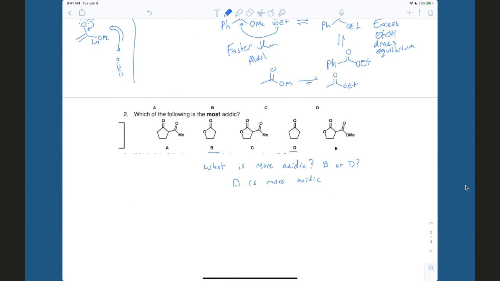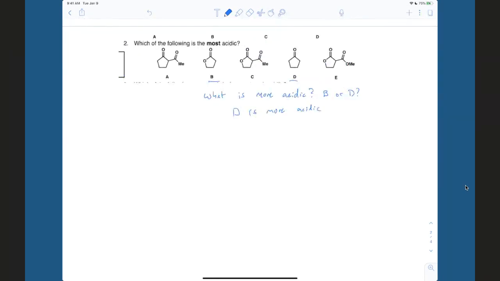I mentioned this a bit in class today. It has to do with the resonance stabilization of the ester. It largely correlates also to how esters react in general. Esters are less reactive to nucleophiles, and they're also less reactive to deprotonation, to bases. Sorry, my pen switched to eraser mode.